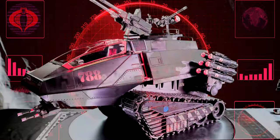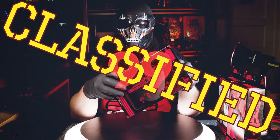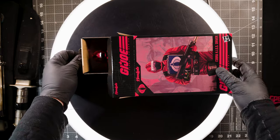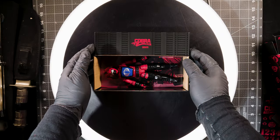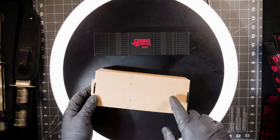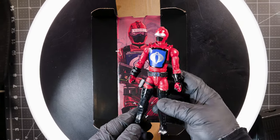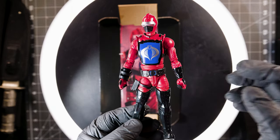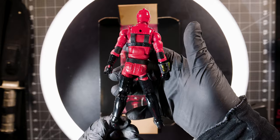Now with everything built, let's give this thing a crew. Starting with G.I. Joe Classified number 99, the classic HISS Driver. With these new releases we are seeing the last of the plastic-free packaging, with Mutt and Junkyard being the first of the renewed window box designs. It would seem they've been phasing in plastic slowly, as seen with these plastic tie-downs rather than the corded paper ones. The figure itself is about as well-crafted as you come to expect from the line. The paint applications are crisp and fine, and the fit and finish is great, though this is a particularly simple character design.